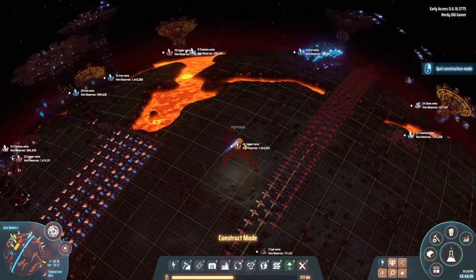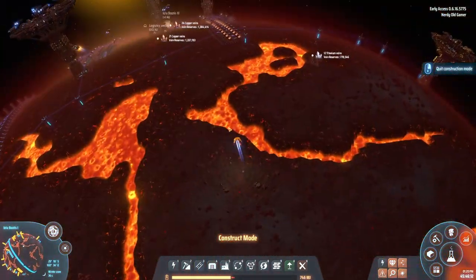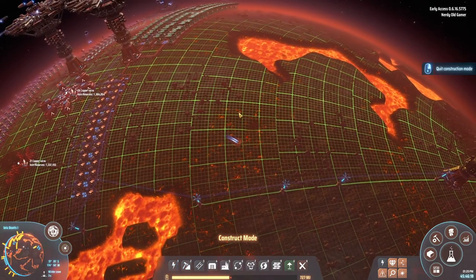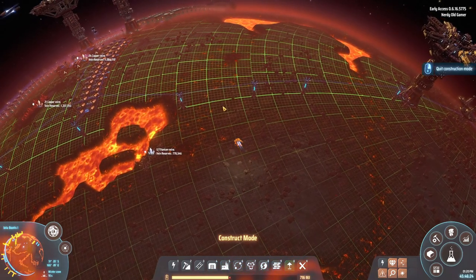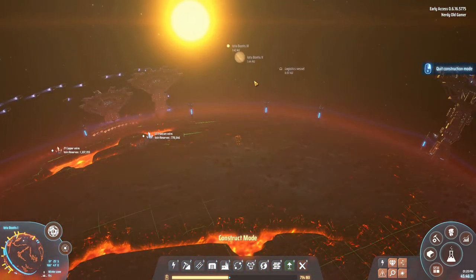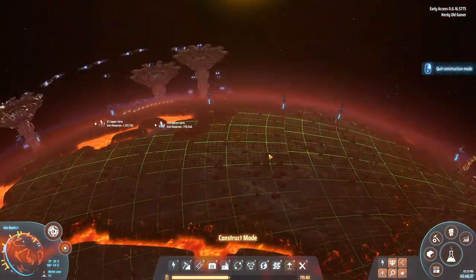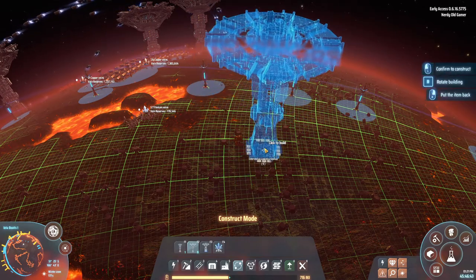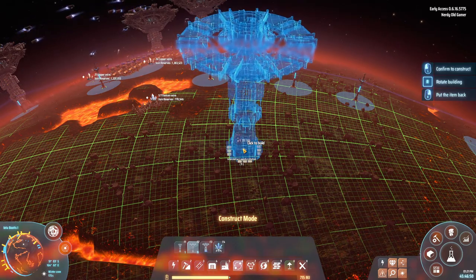Now, let's find a spot. Here seems kind of fine to make circuits. Let's make some circuits here. What was that? Oh, there's home. So, let's get a transportation thingy in here, and we'll stick it right there.